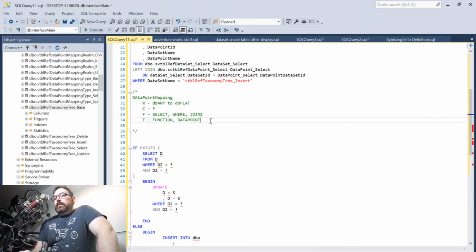Select function, data point, select encrypted. So I can decrypt something or encrypt something based on where it's coming from. Excellent.